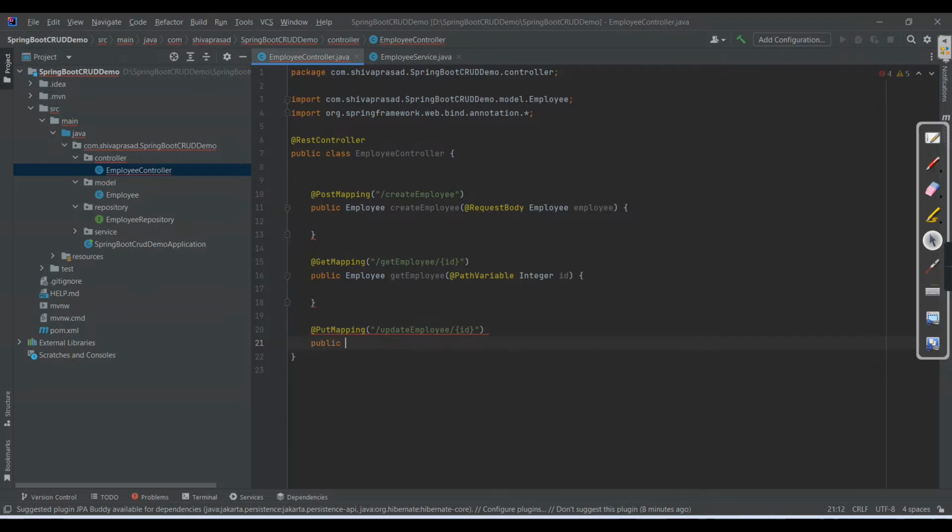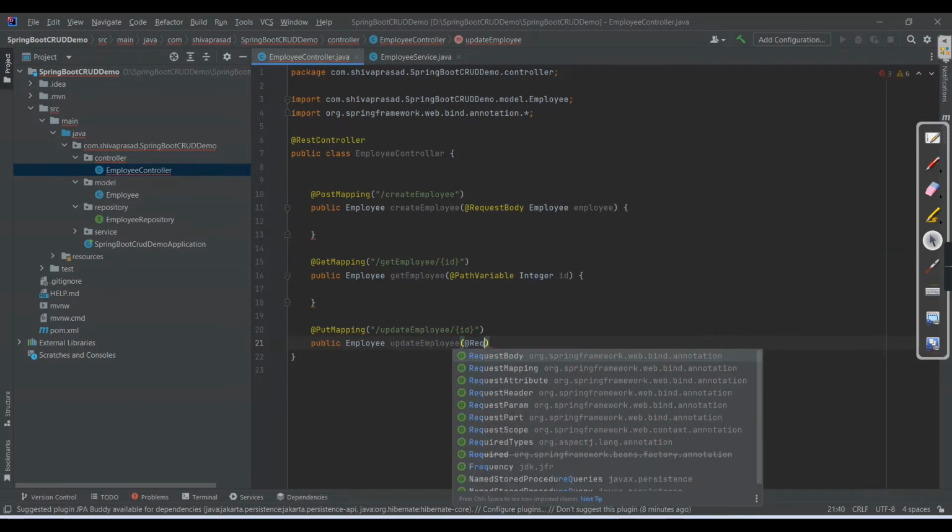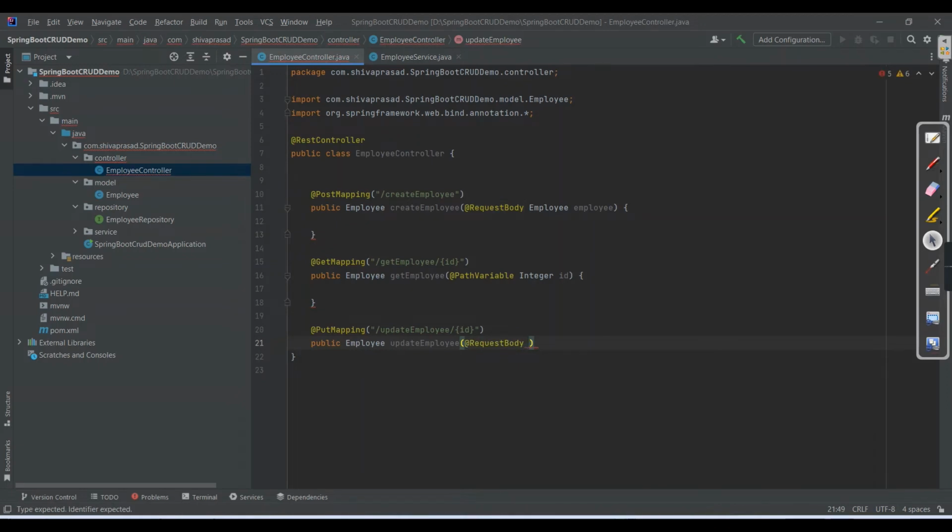I'm going to return the Employee here also, updateEmployee. And here one more catch, we have to send the employee data in the form of JSON, so for that we need to have this @RequestBody also, Employee, and then we are going to have this ID in the URL path. For that we need to have this @PathVariable. Okay, great. And I will come to the logic again.